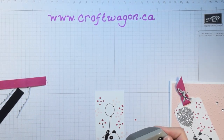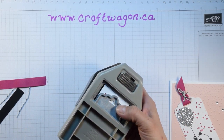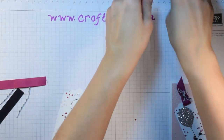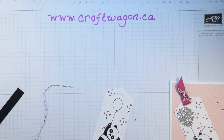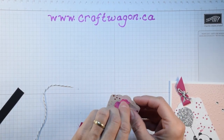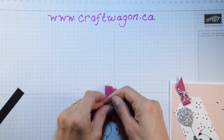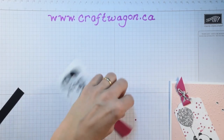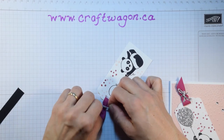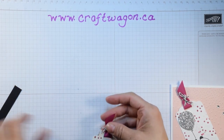Then we'll get the scallop punch. I'm going to slide it in this way, then turn it over just to make sure I'm not going to cut the panda or any part of his balloon. That turned out good. For this part, I took the berry burst ribbon — about four inches roughly cut, and you'll trim that up after when done. I'm sliding the berry burst ribbon through the hole, then taking the basic black Baker's twine and making a bow. Because I'm left-handed, I find that if I turn it upside down my bows look right side up. Then I trim it off at an angle. That part's done.